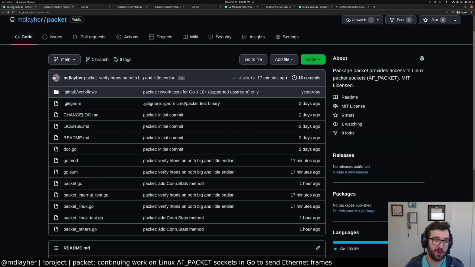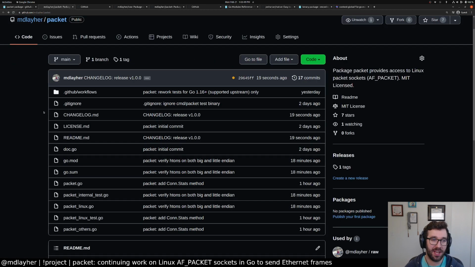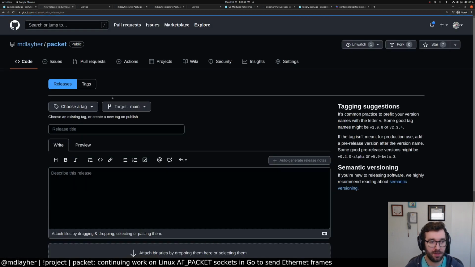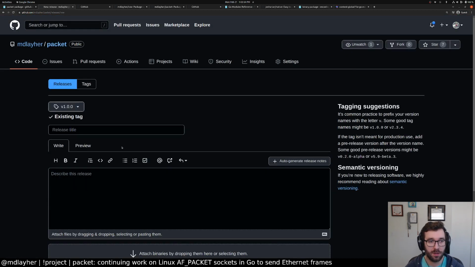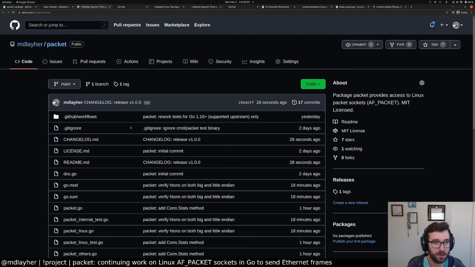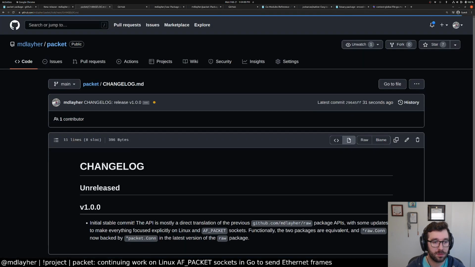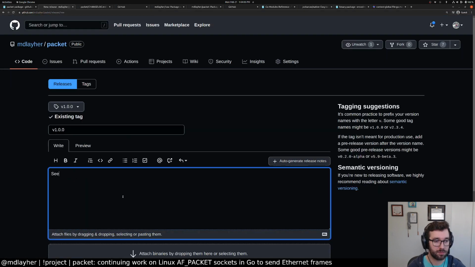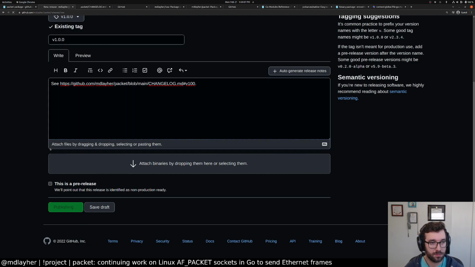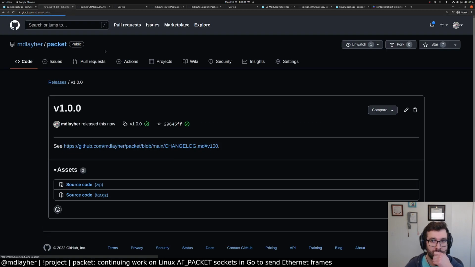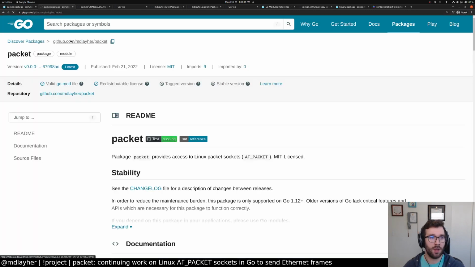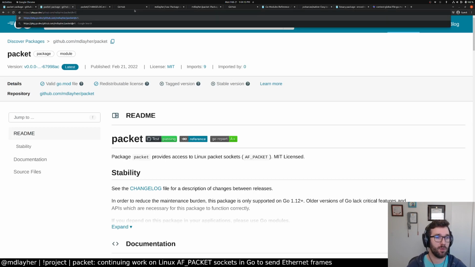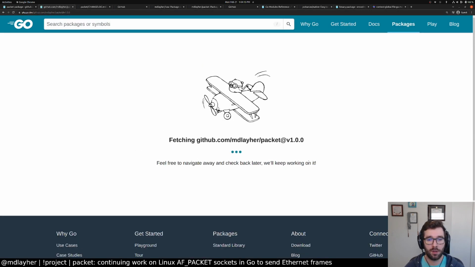It's the same API as raw, and we can do everything in an additive fashion. Okay, at v1.0.0.